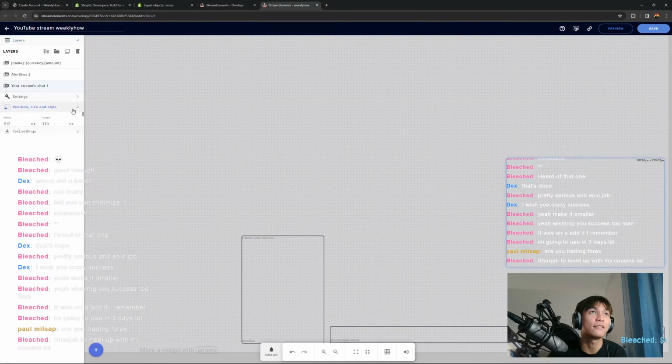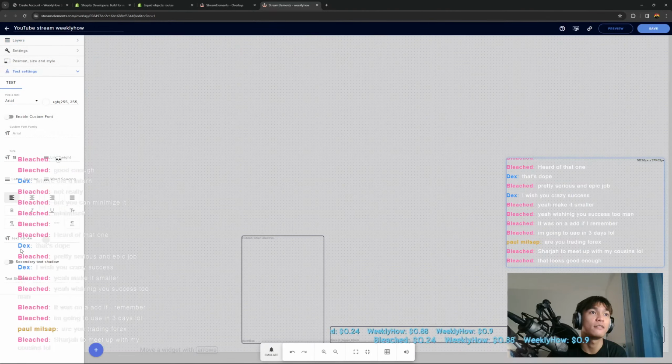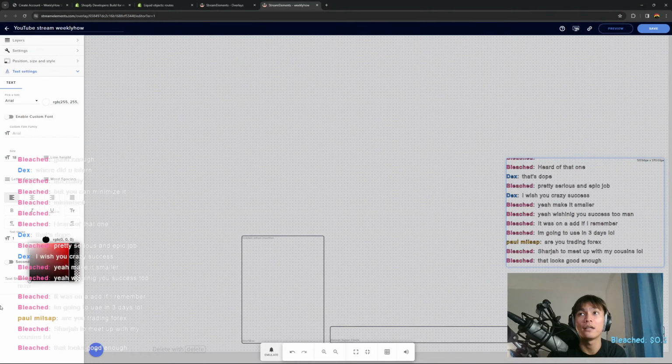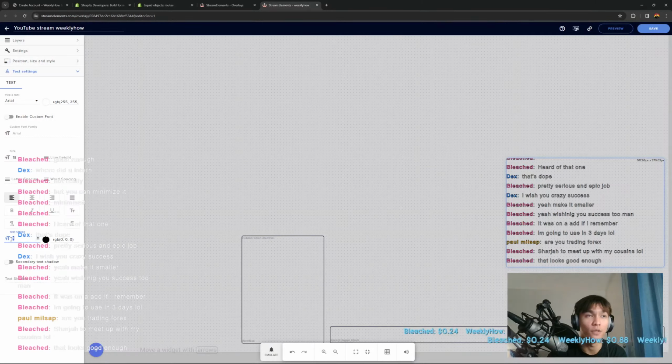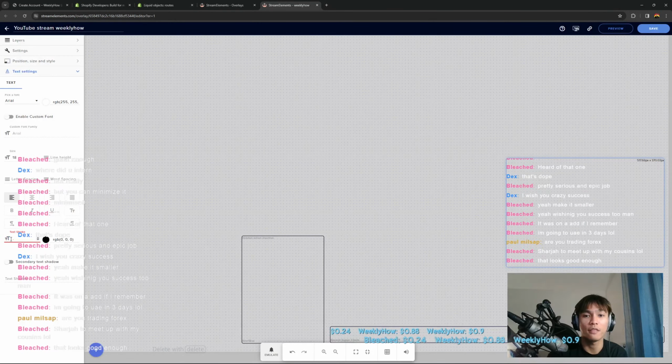And the text: layers, stream chat, settings, text settings. Let's add a stroke. Maybe 1. And the color should be black. Nope. 0.5. 0.25.